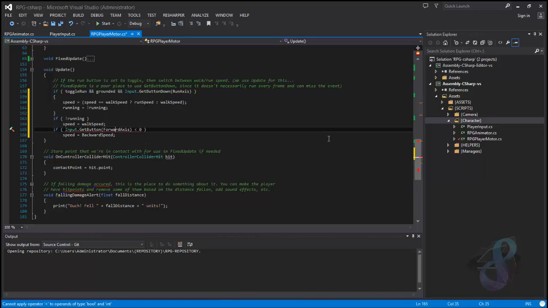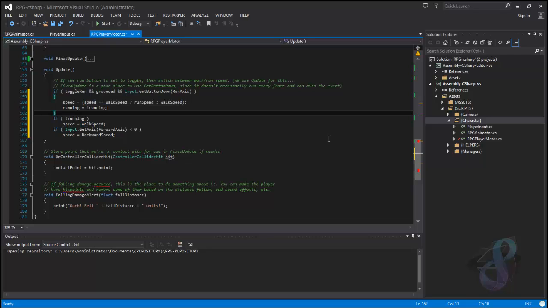What the hell is the problem here? If input that get access, not button. Okay, so what I had done here is that I'm checking if I'm running. If I'm running, I will check if I'm walking and I hit the run. If that's the case, I will set the speed to run. If I'm not toggling the run, it will be walk speed.